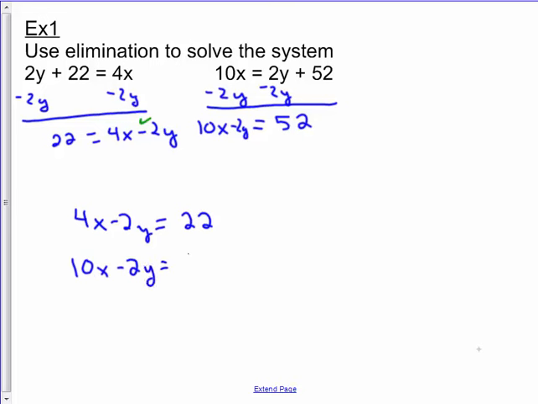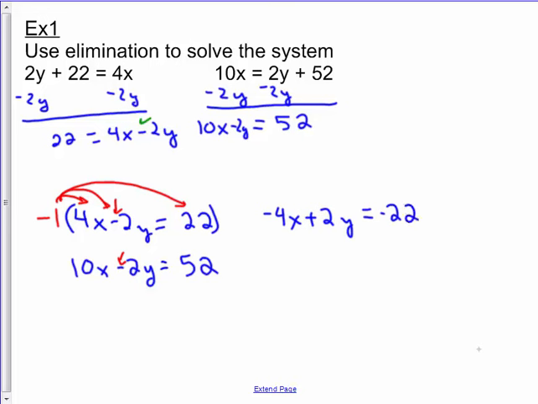So I'm lining up my x's, y's, equals your number here. I look at my x's. My x's aren't the same, but my y's are the same. I have a negative 2y and a negative 2y. Well, the problem is if I add those together, I don't get rid of the y's here. So I'm going to have to do something to the equation. In this case, I'm going to multiply one of the equations by negative 1. That will give me on the top a positive 2y and on the bottom a negative 2y, and when we add them together, they will cancel out.